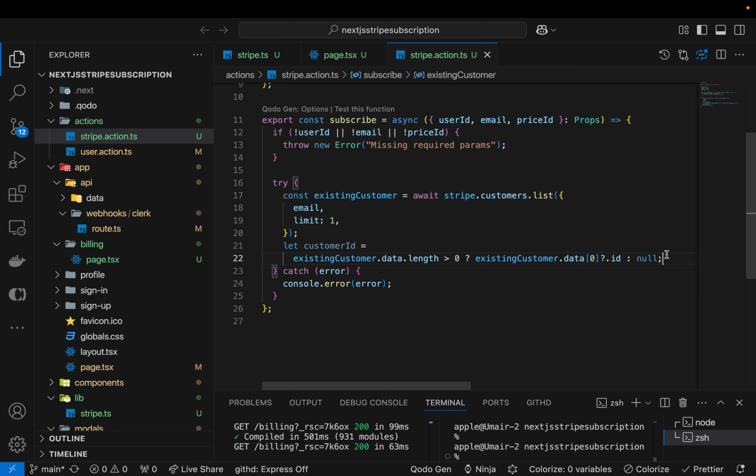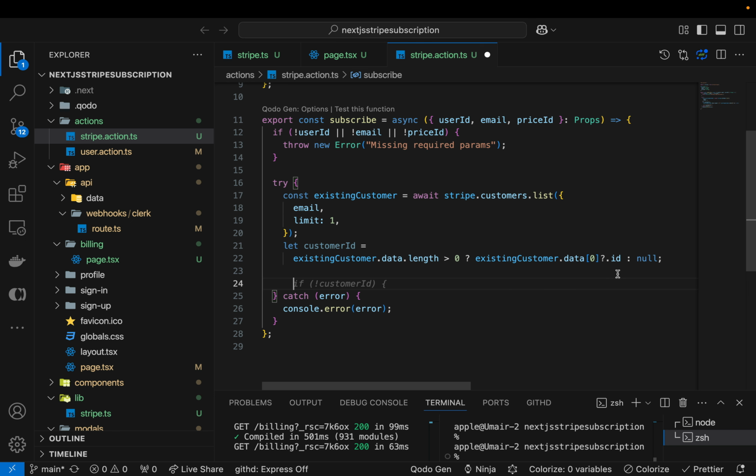Because sometimes what happens is we format the database and the customer does not exist in our own database, but the customer exists in the database of Stripe. So if users try to subscribe to our platform multiple times, we don't want a single customer to be created multiple times in the Stripe dashboard.